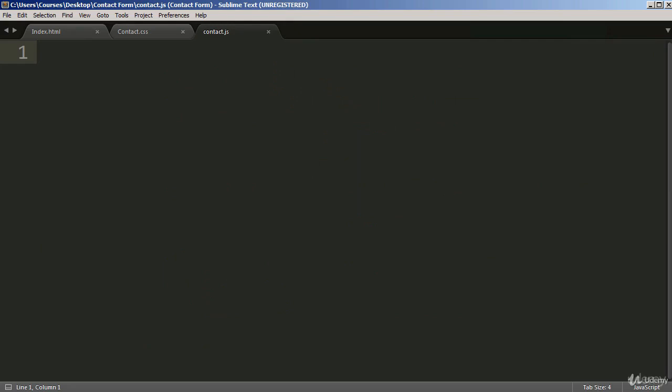What I'm going to do in this lecture, like the previous ones, just to save time again, is explain the code as I copy chunks of the code in. So we're going to be using jQuery. jQuery is a JavaScript library. We've already got a reference to the library via the Google CDN, which is a content delivery network. So there's no need to install it. The first thing I'm going to paste in here is this code. Anywhere you see the $, know that you are referencing the jQuery library.